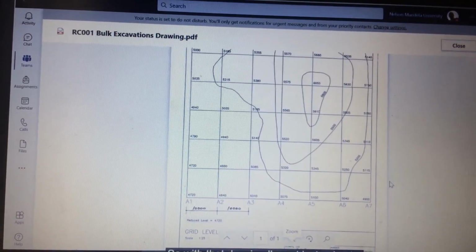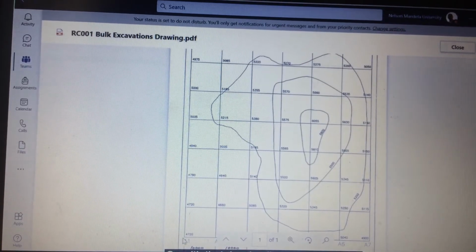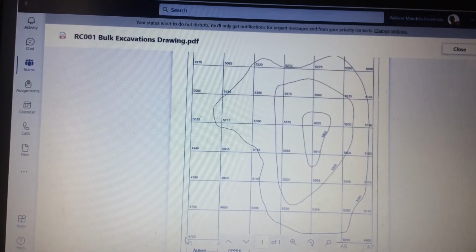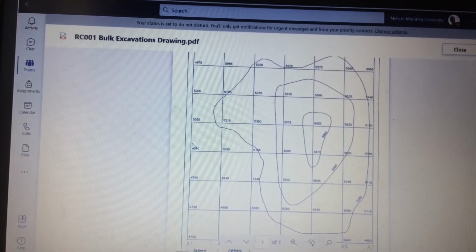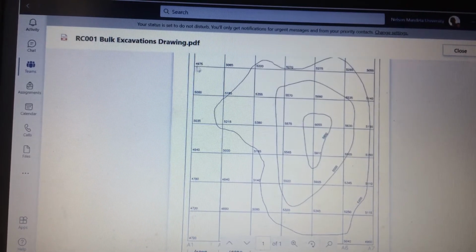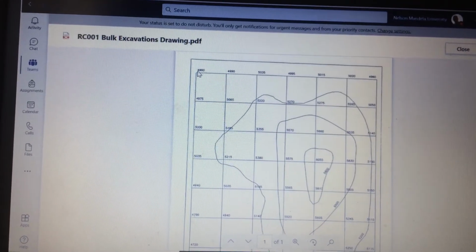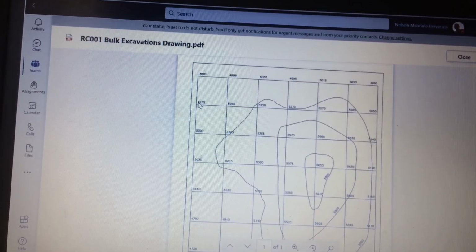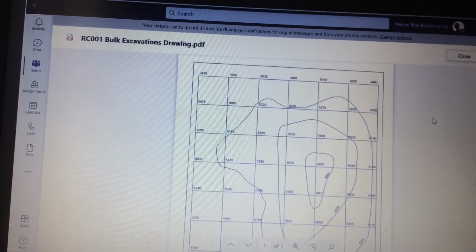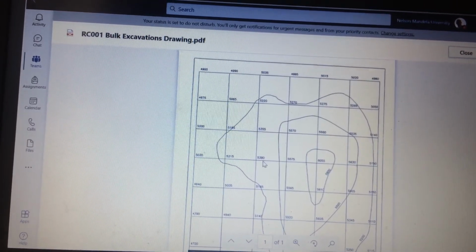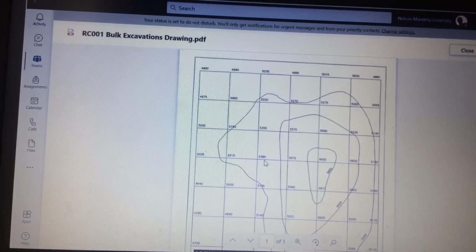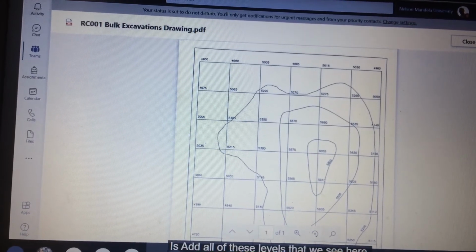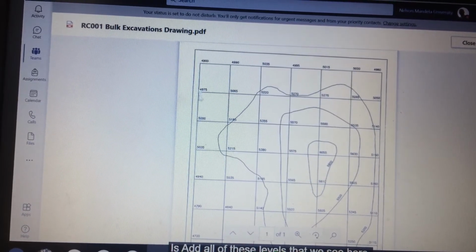Right. So with the drawing, I'm now just going to count, and we said that the spaces, that D is 10. So I'm going to count 10, 20, 30, 40, 50, 60, and 70. You can see my cursor moving. So the distance is 70 meters. What we would do then is add all of these levels that we see here.